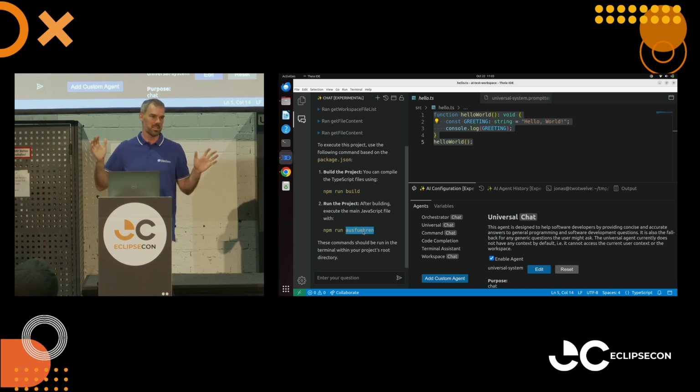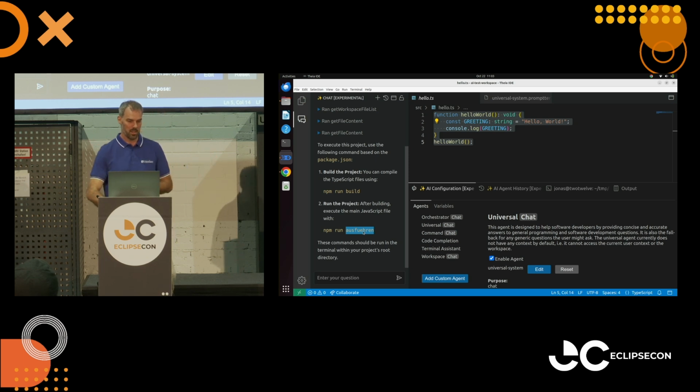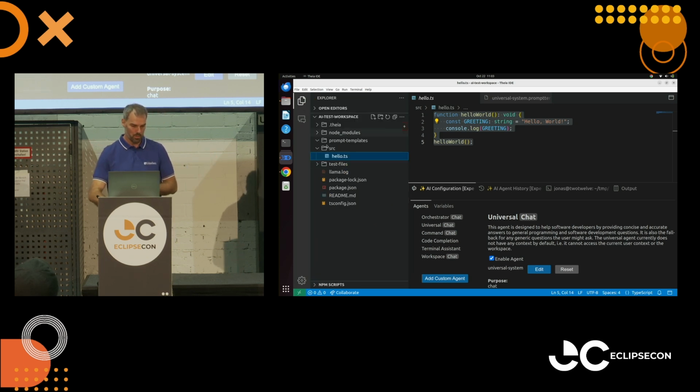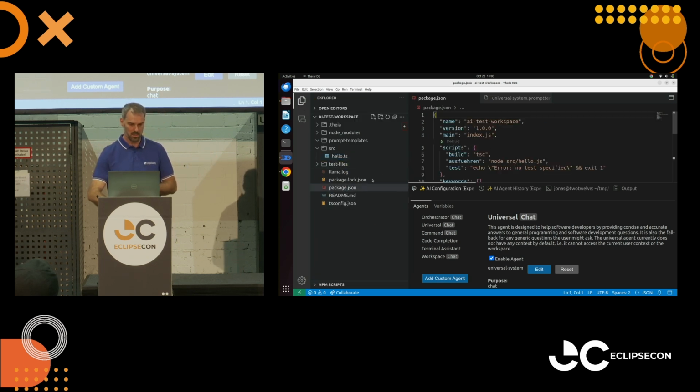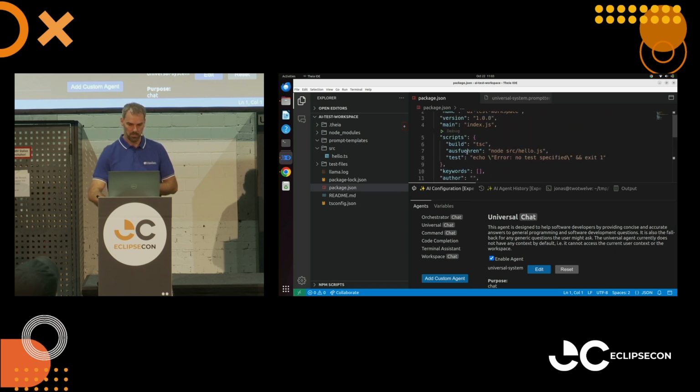So it didn't just guess how to execute the project. It really looked at the file, and I can preview that if I open the package.json here. So this is really weird. No LLM could know that without looking at the file, right? And again, I could use these tool functions in the prompt templates.